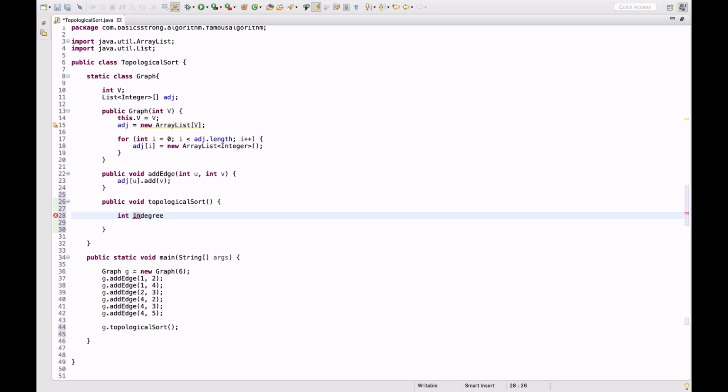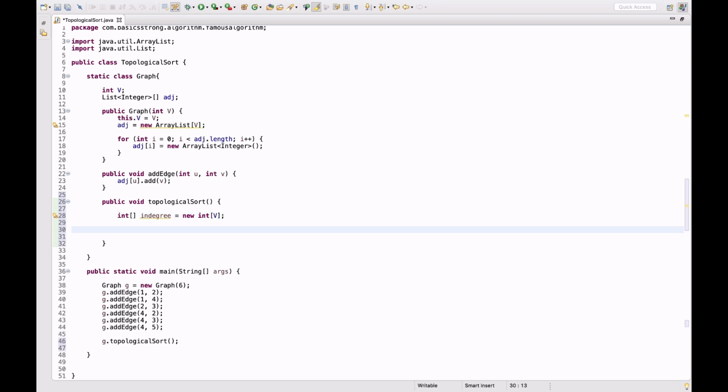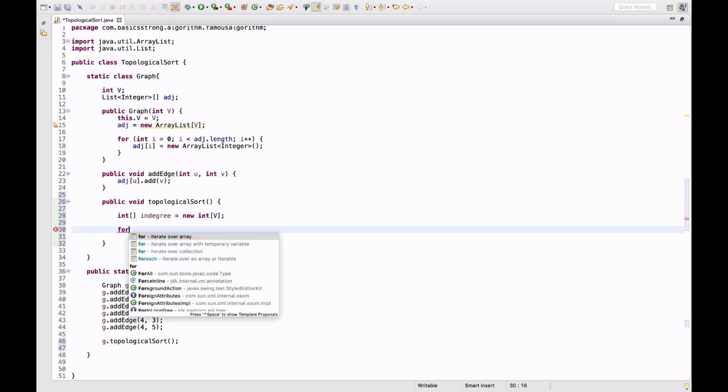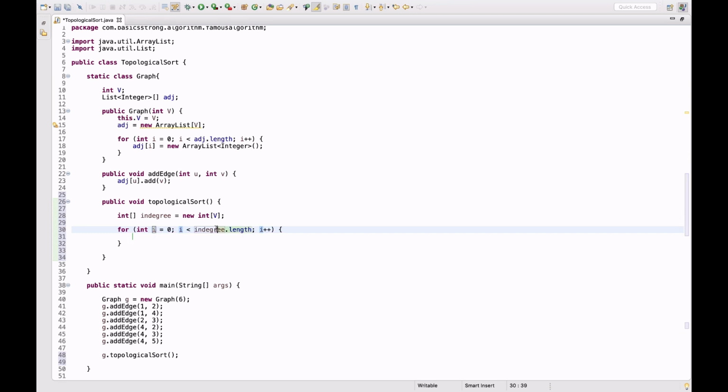So let's call it, this is an int array, inDegree, and the maximum in-degree any vertex can have is the number of vertices, as you cannot have more in-degree than the number of vertices, right? So now we're going to take a for loop and we're going to fetch the list one by one from the adjacency array, and we're going to take that in temp. This is v, however both are the same, but we can avoid recalculating it. So now here let's fetch the list present at the ith index and let's take it in temp.